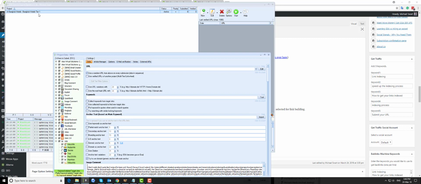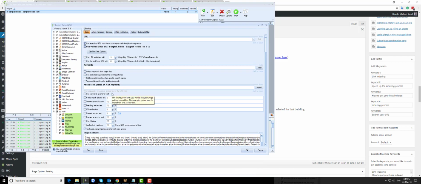And we want to now promote those verified links that this project verifies here. So to do that, you click the second box there, and if you have many projects, it will all be listed here. So we now will promote, it says choose the project, that one, there's only one here. And we click OK. So now you see what it says here. Use the verified OLs of the Bangkok Hotel Tier 1, which is this project here. So when it creates links and it's verified, this tier, the indexing tier, will pull those links and start indexing them.